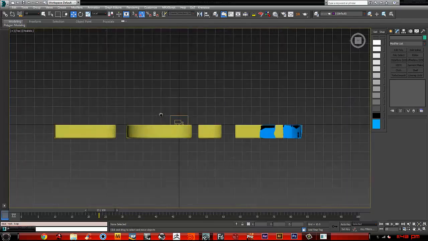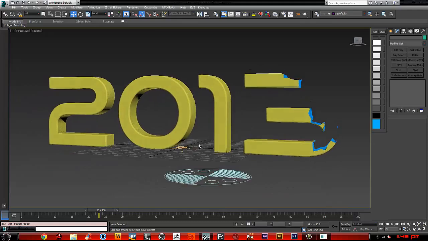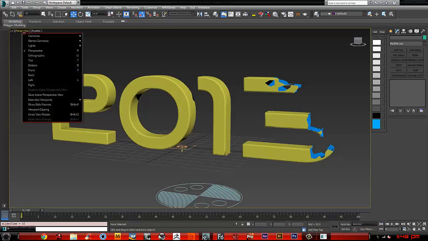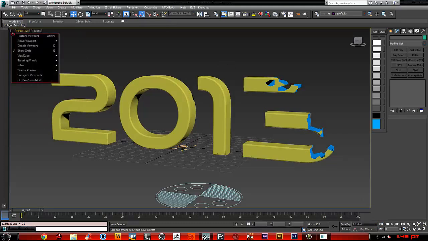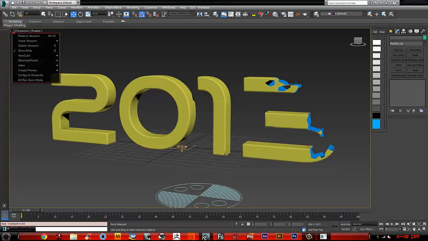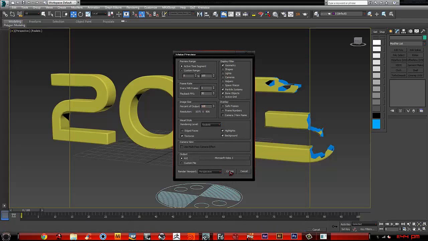Go to the top, or just the perspective here. Let's make a quick viewport preview. Create an image. Oh, I've got to create it first. Create preview animation. Get to 200%. Okay, create.